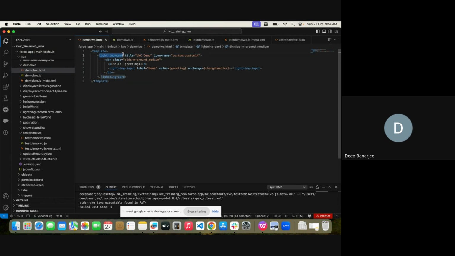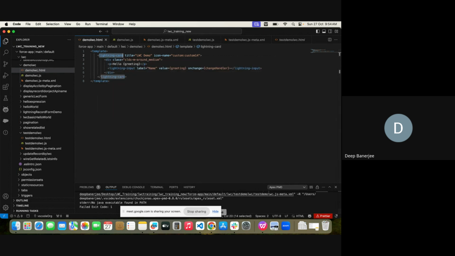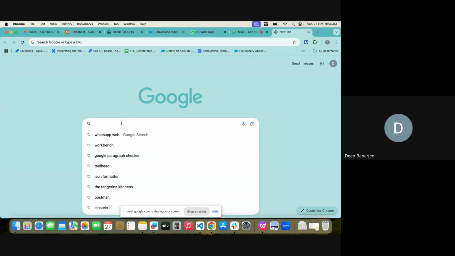Now, how can you know more about this lightning card? If you hover, automatically all the options, all the attributes you will get here. See, actions, class, footer, icon name, title, variant, everything you will get. Or if you want to learn more, just go to Google and search with lightning card.